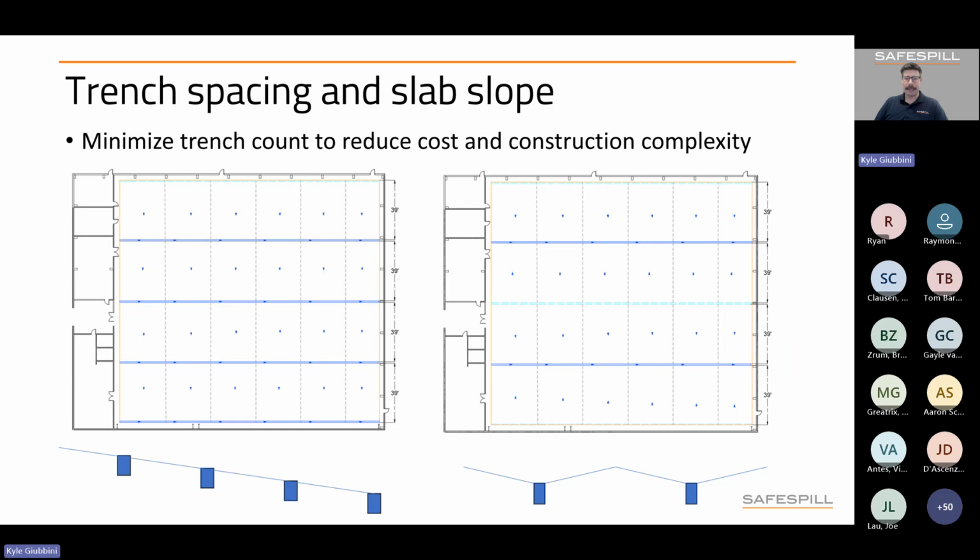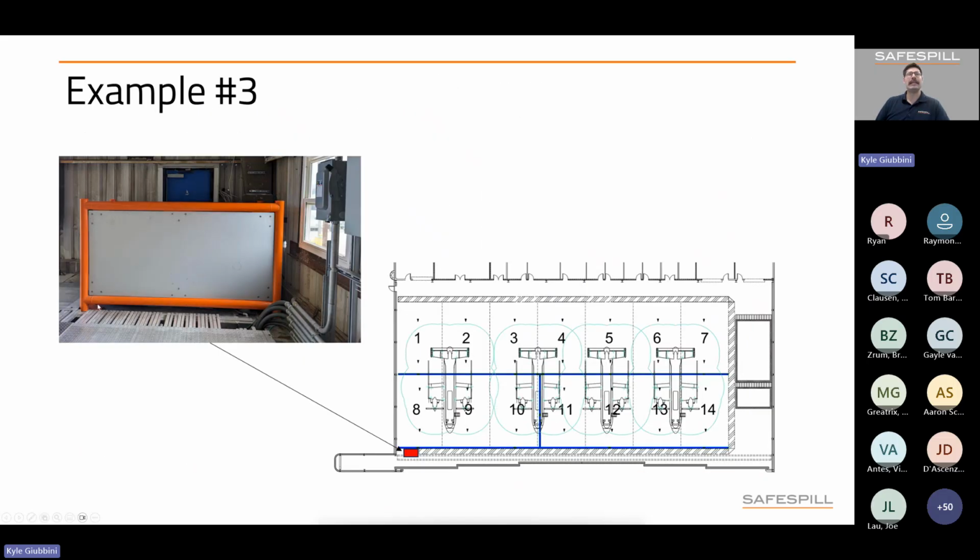I did show a photo of a pump skid. The pump skid is typically about 10 feet in length and about 5 feet in width. So we've got a footprint of about a 5 foot by 10 foot area where that pump skid will be located. And it is important that the pump skid is located relatively close to the pickup points or the end of those trenches, so that we can maximize the flow rates that those pumps are able to handle without oversizing them. But we can also place this pump skid on the other side of the wall and weatherize it to be in outdoor conditions. So hopefully that helps, Carrie, and I can follow up with you more on those questions.